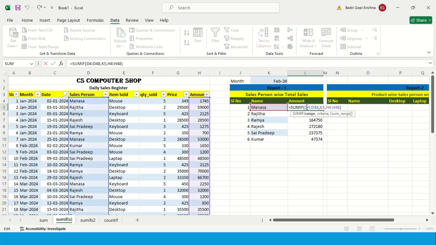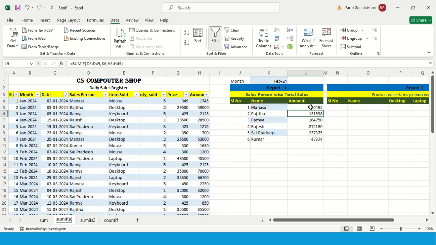So to stop the updating of the columns in the range of person names and in the range of sum, we need to change these cell references into absolute cell references by pressing the F4 key. Now this is an absolute cell reference which cannot be updated even if you drag it down. So by pressing the F4 key, we can make a reference an absolute cell reference.